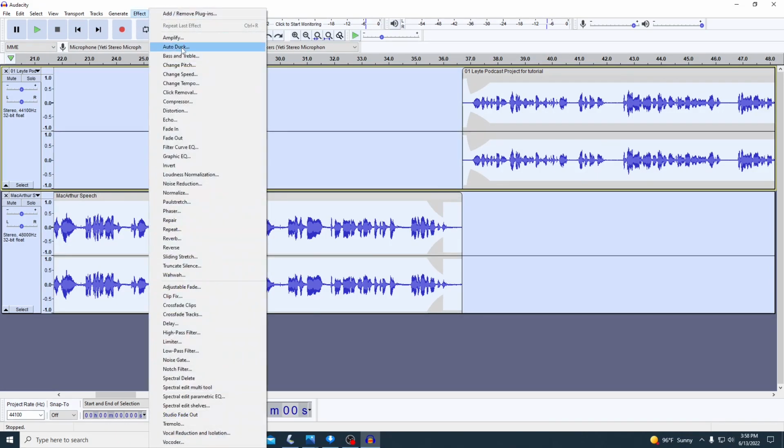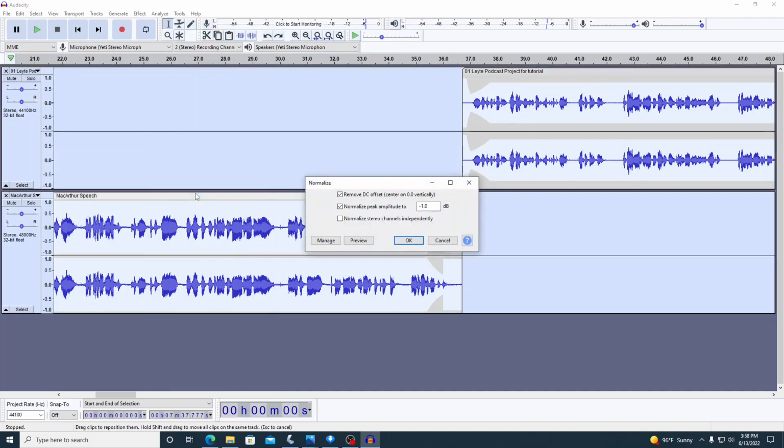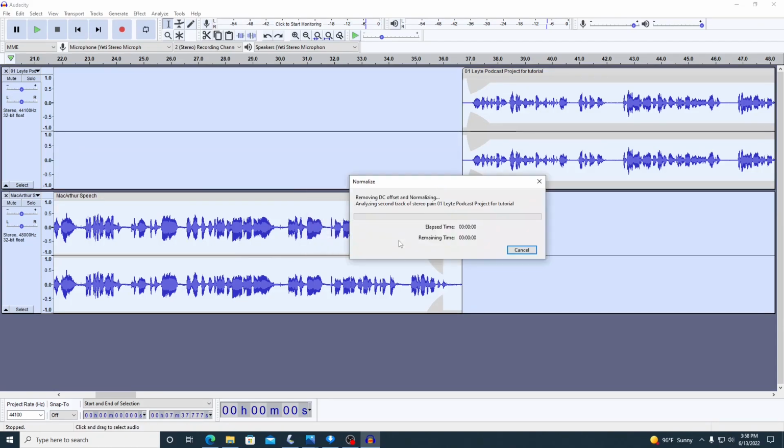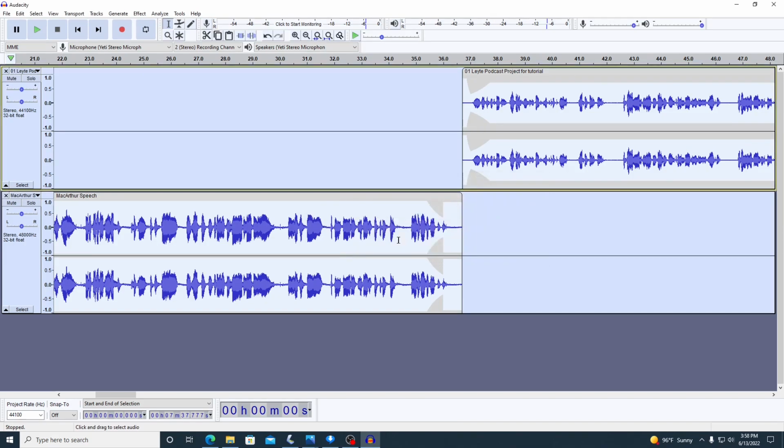And what I can do is I can hit normalize. And there's a bunch of other stuff you can do as well. You can play around with that if you want. The major thing I want to show you how to do is normalize. And basically what this does, and I wouldn't change this, you just leave it how it comes up, and then you hit the OK button, and what it's going to do is it's going to make it so they have similar volume. So that if the MacArthur speech, originally it was really loud, much louder than my voice, that made it so that they were approximately the same volume.